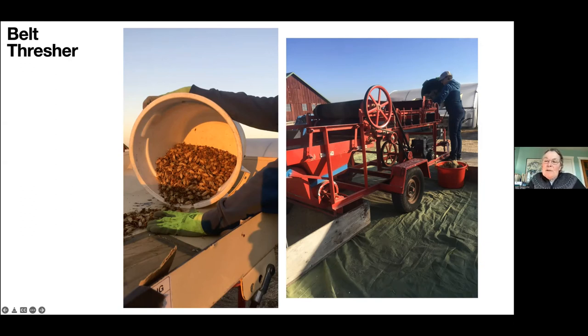I've used it for two seasons. Obviously I've done marigolds and leeks and onions and beans. And so it can give you a wide range of options. It's very easy to transport. I go down his long driveway and pull it home with my pickup. And then a lot of times I'll just keep it hooked up to a tractor to move around. I've only used it in my driveway.